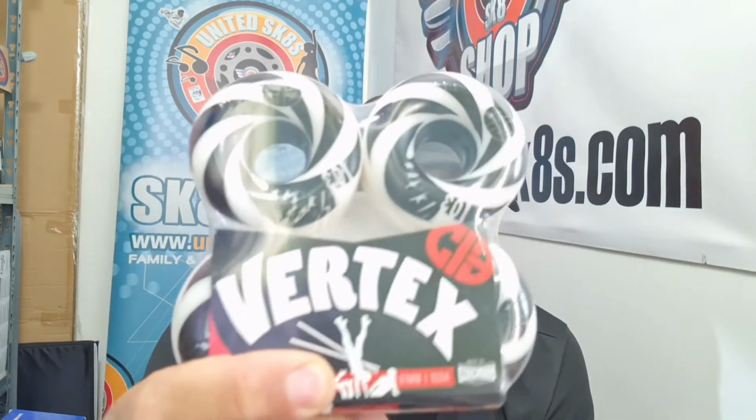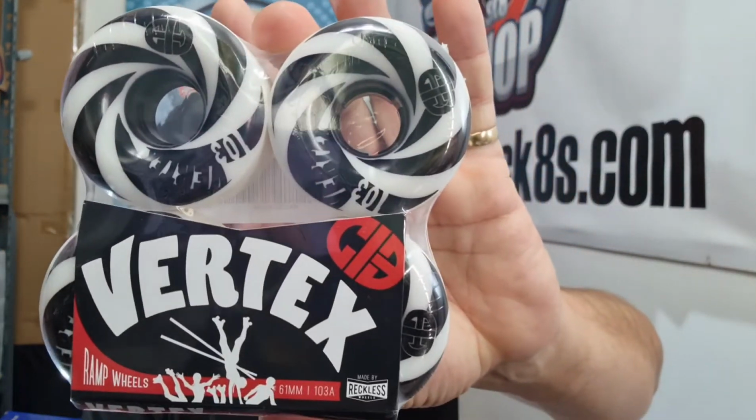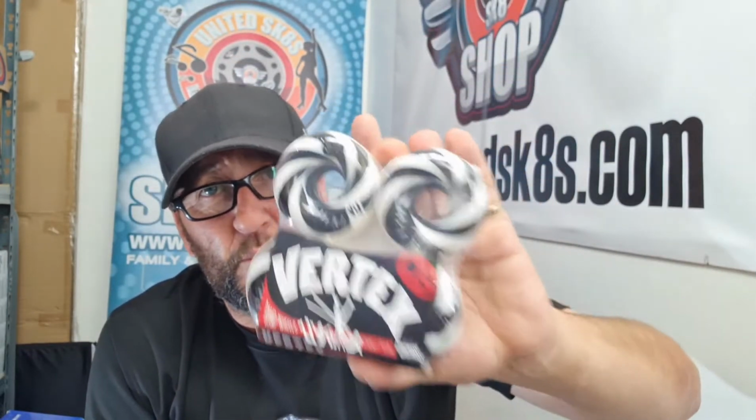So the wheel for me, and the wheel of choice, I would say, is these. That is the Reckless CIB Vertex. Excellent for ramp parks, whether it's wood, concrete, whatever, even on the extremely small smooth stuff. Excellent, absolutely excellent. All right, so I'm going to keep it very brief. There's not much to say about them. They do everything they say on the tin.